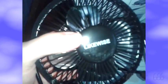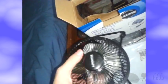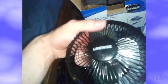And the phone is complaining that its battery's low already. It was at about 60% when I started this, probably about 10 minutes ago, maybe even less than that. But never do mind that. You can see it's basically the same construction as the fan that's over there, but it weighs more. I'm not quite sure why that is, because it's the same fan. I thought maybe it was because the grill was wider, but I'm starting to think that's not exactly true.